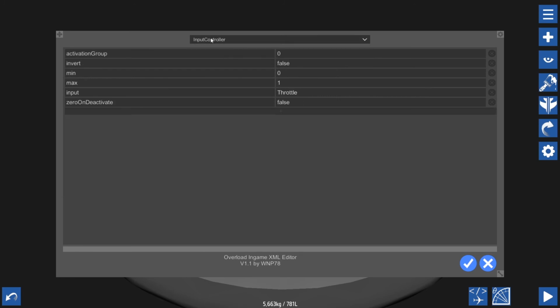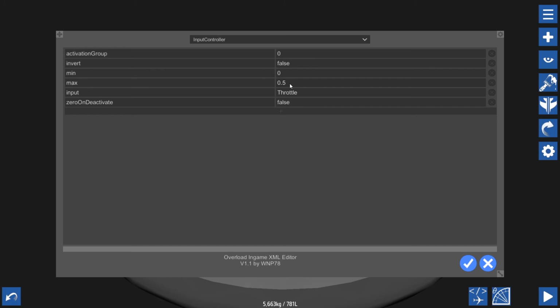You can do this by editing the input controller. The minimum of 0, that's your 0 throttle, and then the maximum is 1. We can change the max down to, say, 0.5. When you set to 0% throttle on the engine, it'll be 0, and then when you set to 100%, that will be 0.5. So that means you won't be getting the afterburner effect, but your max throttle will occur a lot sooner since you only have to spool up to half of what it previously was.